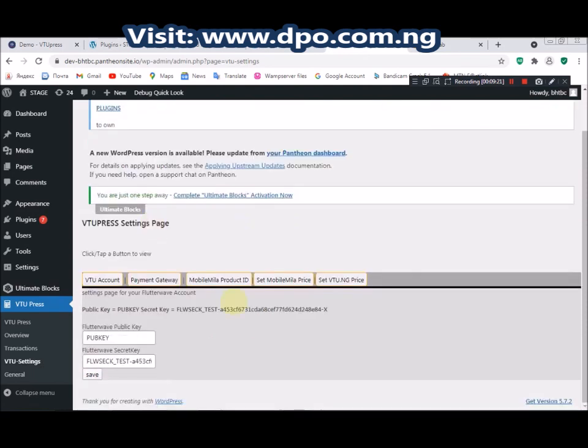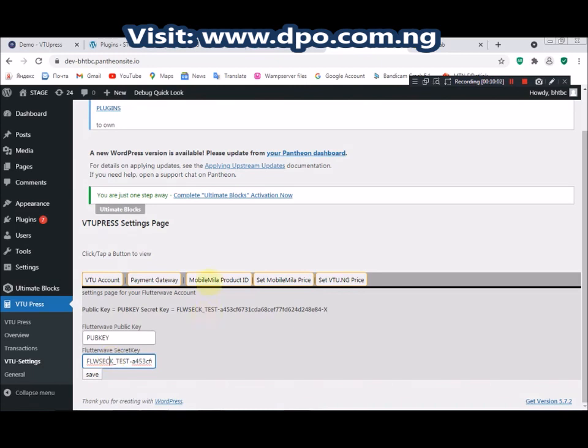Okay, so the next thing you have to do is to set your payment gateway. This is just my test key, so anybody can make use of it just for test. But make sure you have a VTUpress account and you have a test key or even a public key. If you're making use of a test key, it's just for testing. Do not put your test key here when you want to make it go live. Remember, there's a difference between live and test, so you need a live account. Just go to Flutterwave, create an account, automatically it's live. Just go to settings, go to API, copy your Flutterwave secret key and then input it here.